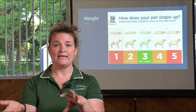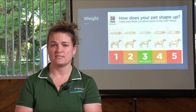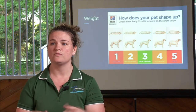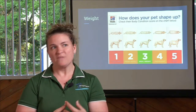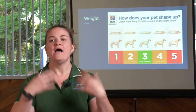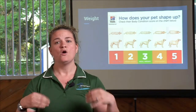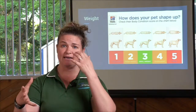And then they are adding things like sweet potatoes and rice and everything like that to the food, and the question is, is that okay? The answer is yes, as long as that's less than 10% of her total calories, because we basically count those as treats. And so adding things to the food, I would say, no, don't add anything, but you're not going to listen to me. So adding things to the food is okay as long as it's less than 10% of what your dog is getting. When it's greater than 10%, that's when we worry about unbalancing the diet.